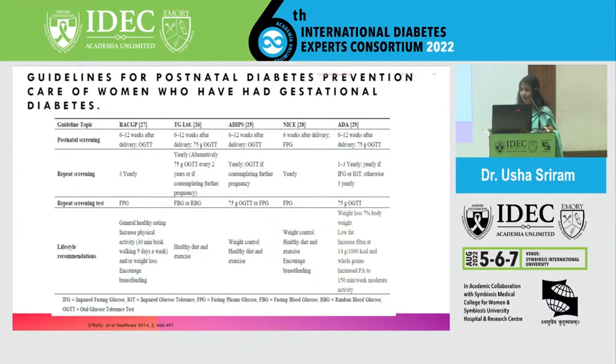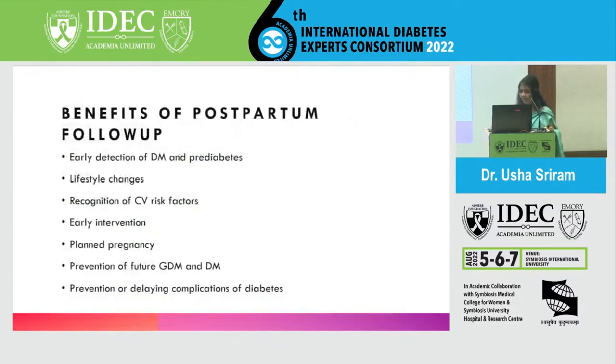Just to tell you, in the US, last week they published new data saying their risk of GDM has gone up 30% in the last 2 years. But they went from 6 to 7.5. We are somewhere at 15 already. So for us, it would be a disaster if we went up 30%. So it's a disaster for the US also, but for us it's, as I mentioned previously, we have a completely different set of problems in our country.